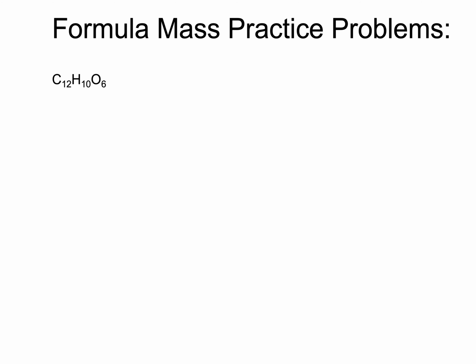Okay, so let's try this practice problem here of this covalent compound that is made of a lot of carbons, hydrogens, and oxygens. So we're going to go through the same process we have before. We have carbons, hydrogens, and oxygens, and we're going to write down each average atomic mass unit for each element type. So for carbon, that's 12.01 AMUs. For hydrogen, 1.01 AMUs. And for oxygen, when we round to the second decimal place from the periodic table, we get a value of 16.00 AMUs.